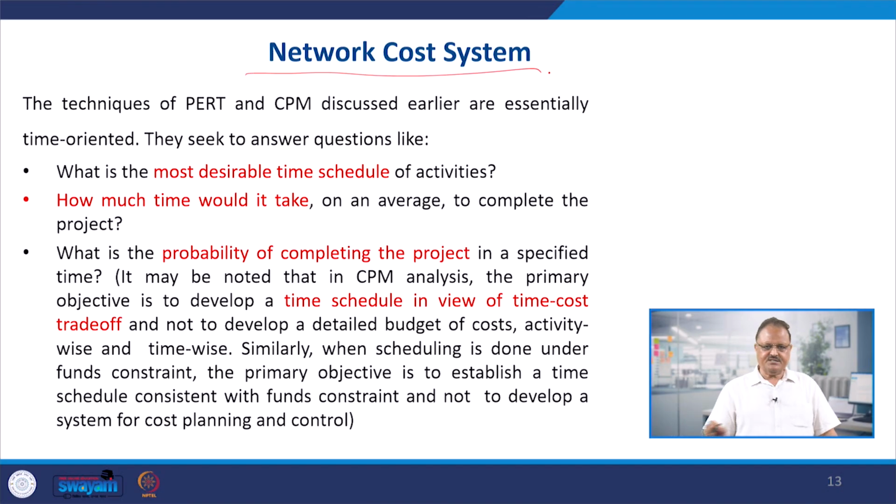So the network cost system was actually added later on. Initially there was no network cost system. Initially we had the structures with the time estimates only, and the objective was to minimize the time of completion of the project. As a result of minimizing the time of the project, if there was any reduction in the cost, then it was fine. But a specific focus on cost reduction or developing the network cost system was not there in the beginning.